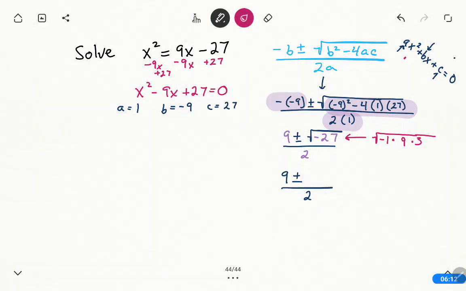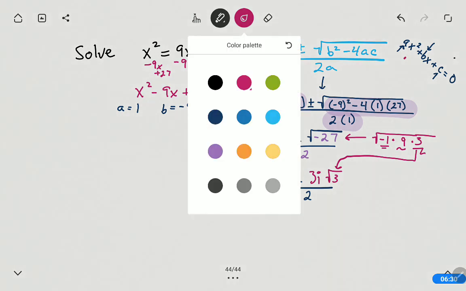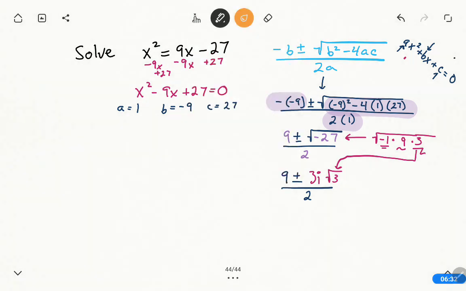When I go to simplify the radical, the square root of negative 1 is i, the square root of 9 is 3, and the square root of 3 we can't actually do, so it would just stay the square root of 3. There's one more thing you should check, and that's if you can reduce the fraction here. You can reduce it if something goes into all 3 of these numbers. Nothing goes into all 3 of them, so no, we cannot reduce this fraction.